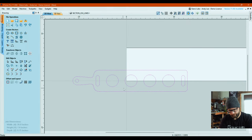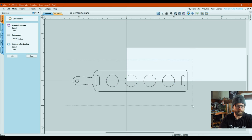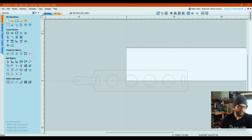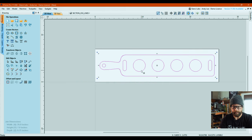With all of your stuff selected that it brings in, we are going to go to the join open vectors command. We're gonna click on that. You're gonna see that some are open, and once we hit join, it will go to zero, which is exactly what we're looking for. You can group it if you want to. This one's not too big a deal, but now that it's grouped, that was this command or little icon right here. You can move everything when you double click, it'll just slide over there. And like I said in the last tutorial, you can F9 it and it will center it to the piece.